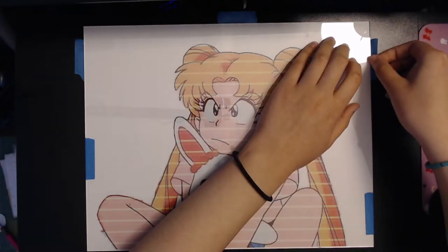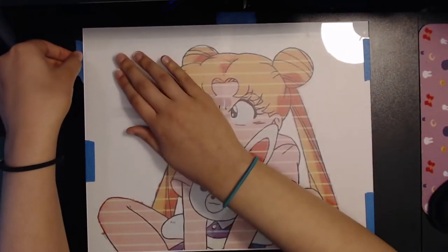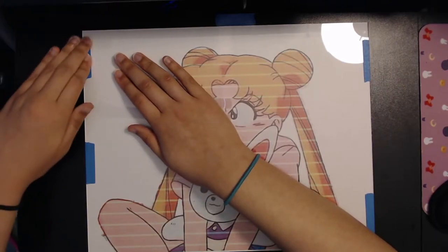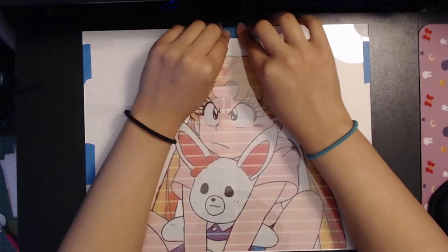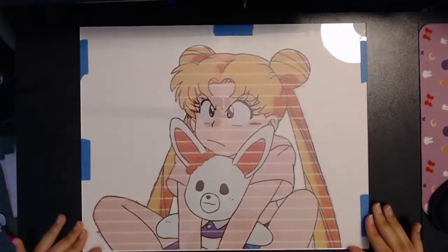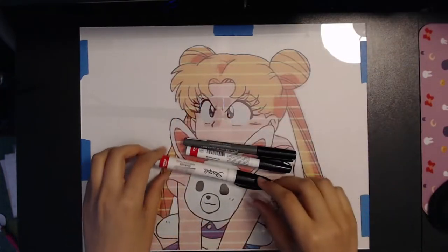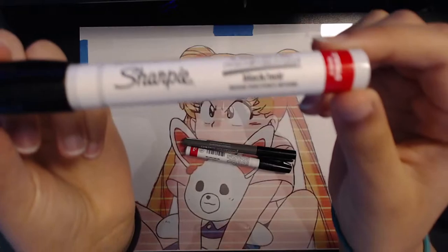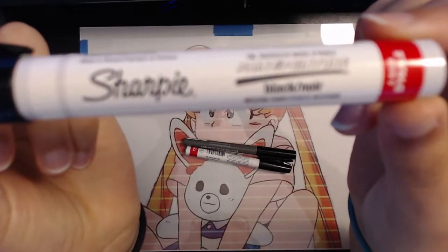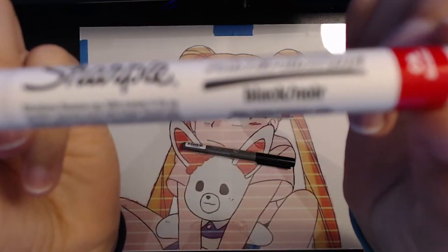Once you get your photo, you're gonna want to put tape on the back of it and tape it to the glass. Make sure you clean your glass so there are no dust speckles or cat hair like mine had. The purpose of the tape is to hold it down so you know exactly where it's gonna be. I highly recommend taking off the picture on the back and holding up your glass to the light so you can see how well your marker lines are, how well the paint comes through — it really reveals all of your mistakes.